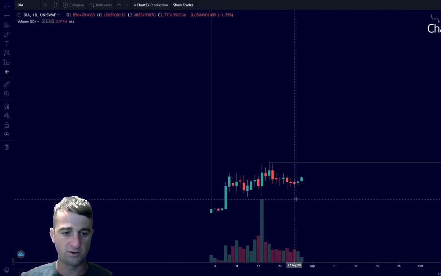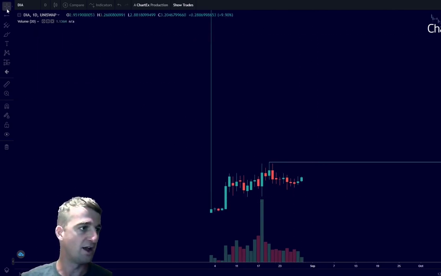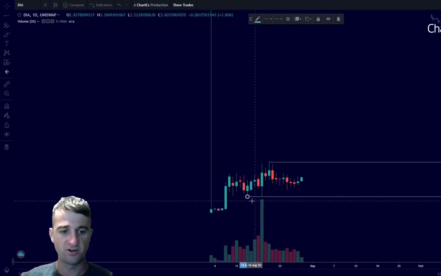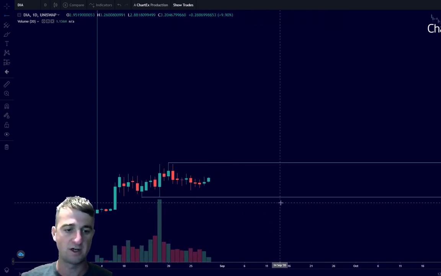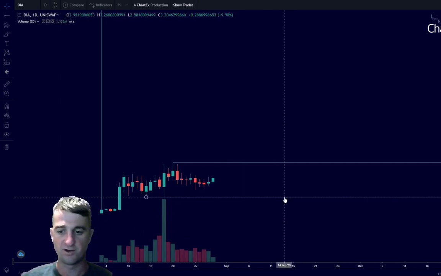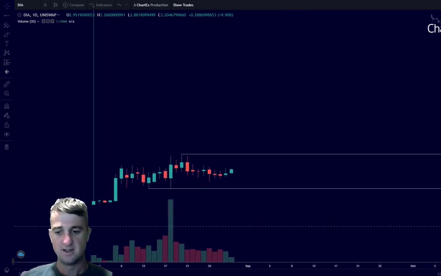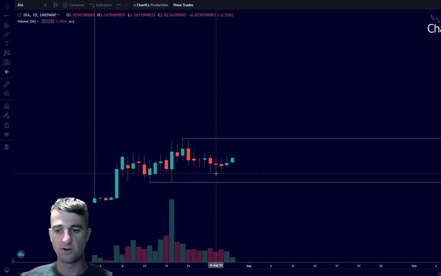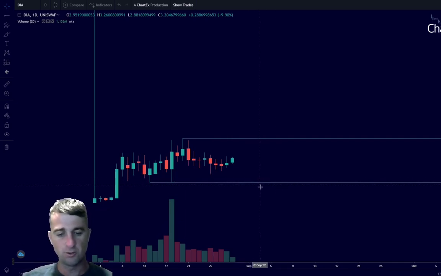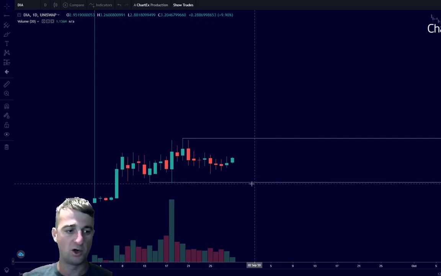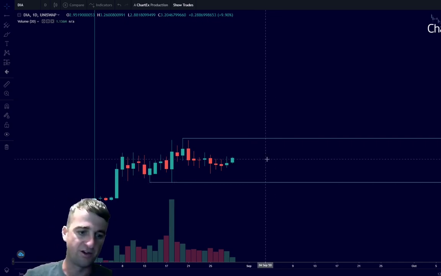What I want to do though is look at some entry points. If you mark this up here, we did hit that level of resistance and support, and we bounced up off it twice, so that could potentially be another area to enter. What's that as a price? $1.80. You could say there's no chance of going back down there, but we have wicked down to that area twice before. We came close, we were down at $2.30, but I do think that could be a potential area to have some spot orders in as your low ball order. I think that could be a really good place to start.